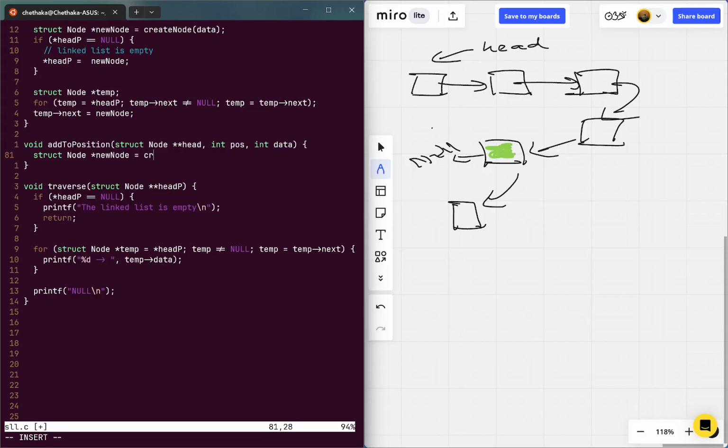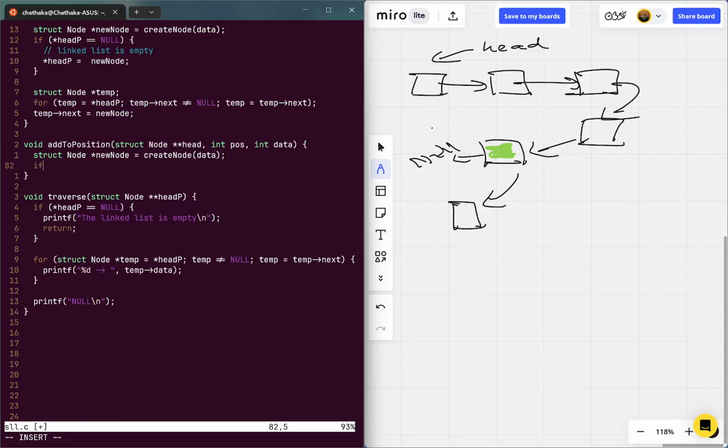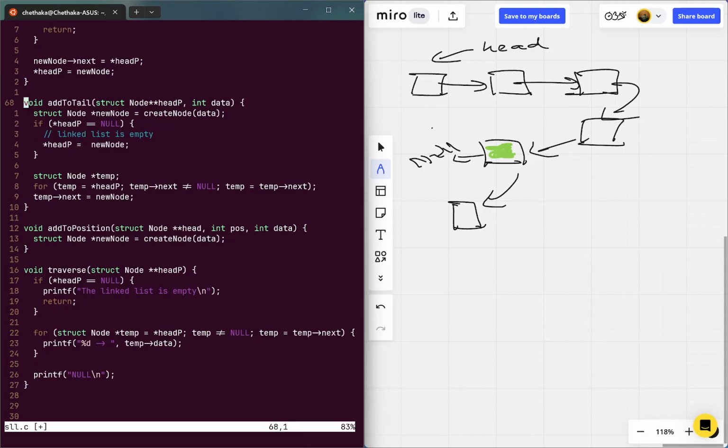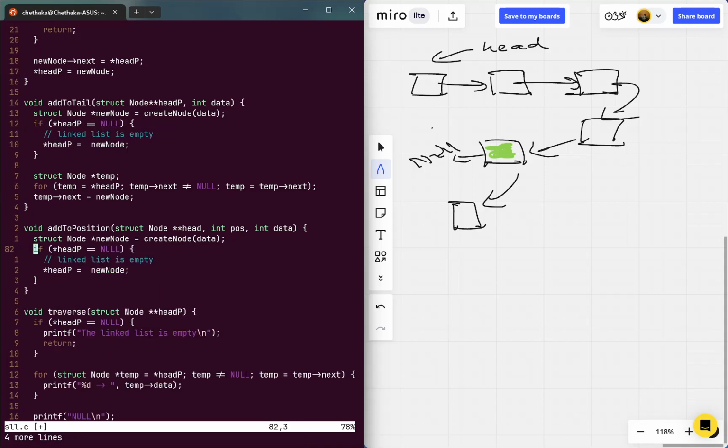Let's call the create node function and then pass the value of data. And now let's check whether it's empty or not. Well, basically what we have to do is repeat what we did over here. So let's just copy it and paste. No need to waste time.